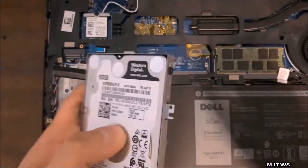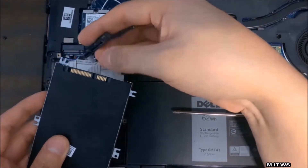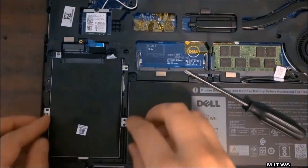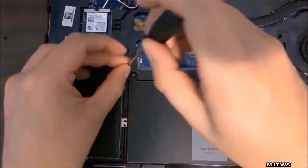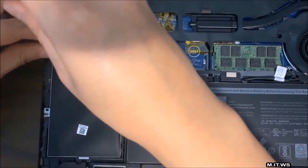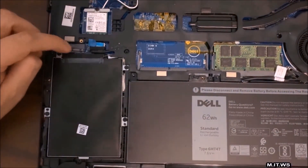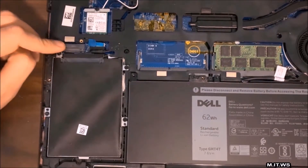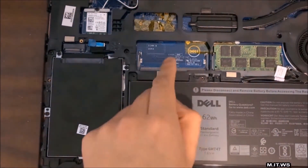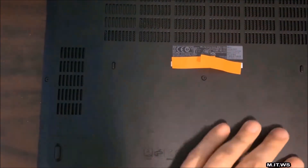I'm putting the screws back and then connecting it to the motherboard. As you can see, we connect it to the motherboard — it goes the other way around. Very carefully, this cable has to go under the plastic piece. Make sure all the screws are attached correctly so it's not loose and the computer doesn't make sounds when you're carrying it. You can also see this laptop has a connector for an NVMe or M.2 SATA SSD, and the RAM here is 8 gigabytes — expandable to 16.